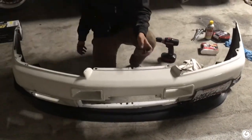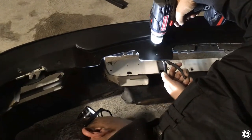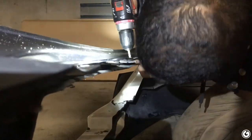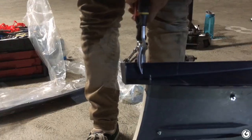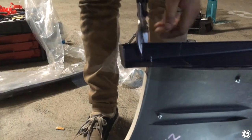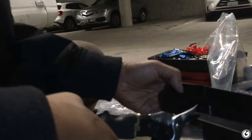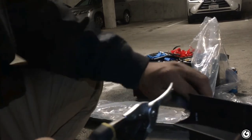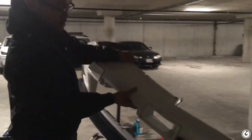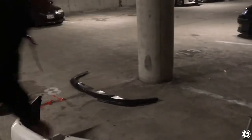No R32 lip. There you go. Scissors are amazing. I like scissors. Way easier than a drill, actually. It is, actually. An STI lip on a GTR bumper.